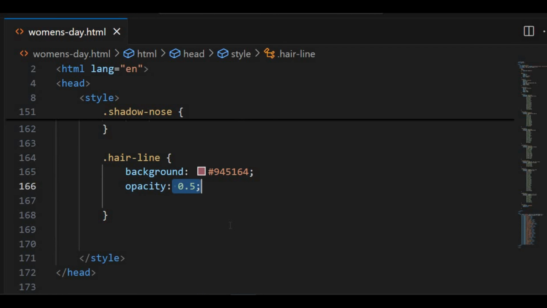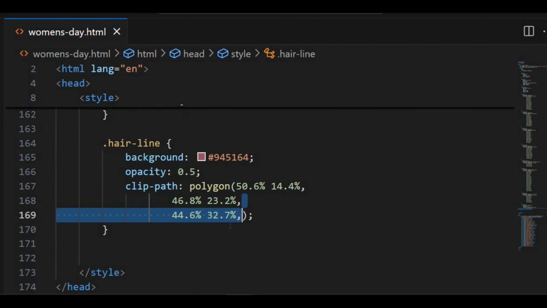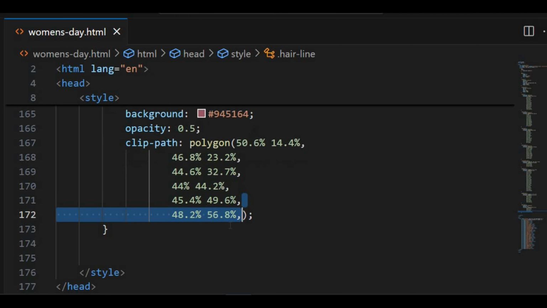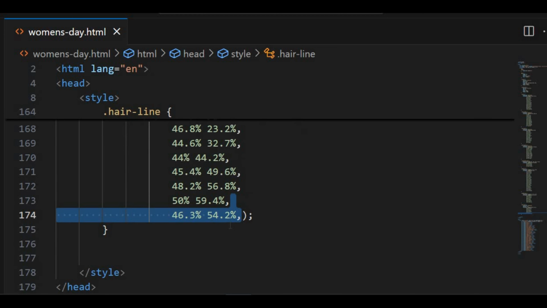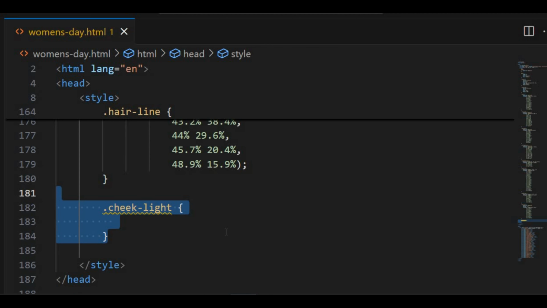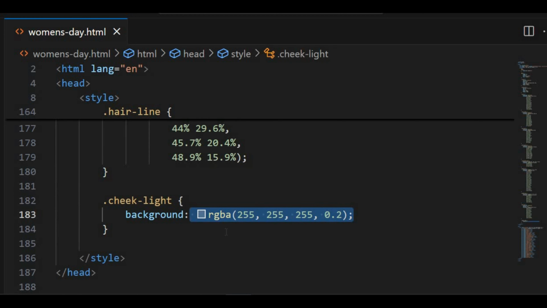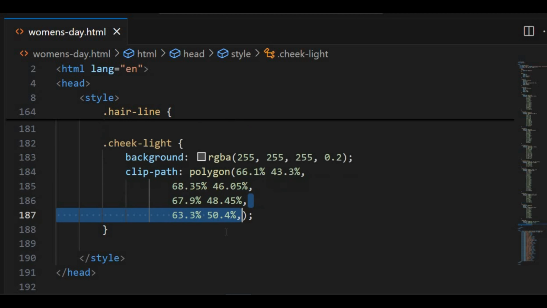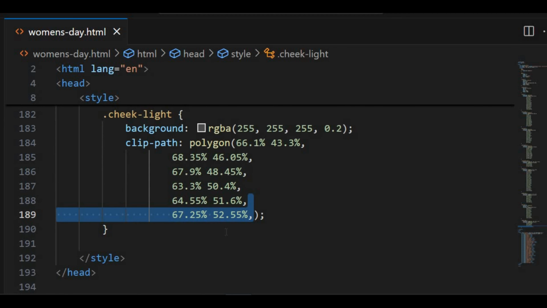And for airline, I am taking opacity 0.5 and clip path as well. And for cheek light, this is the background color I have used, and the clip path I am adding.